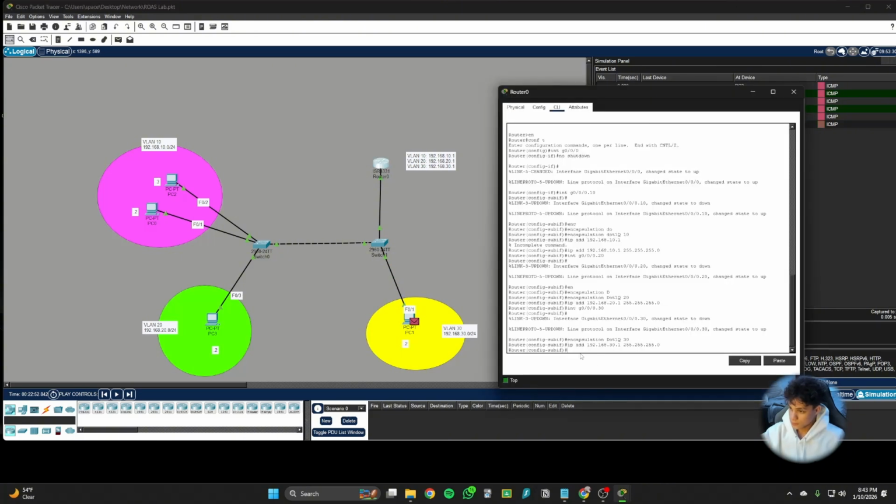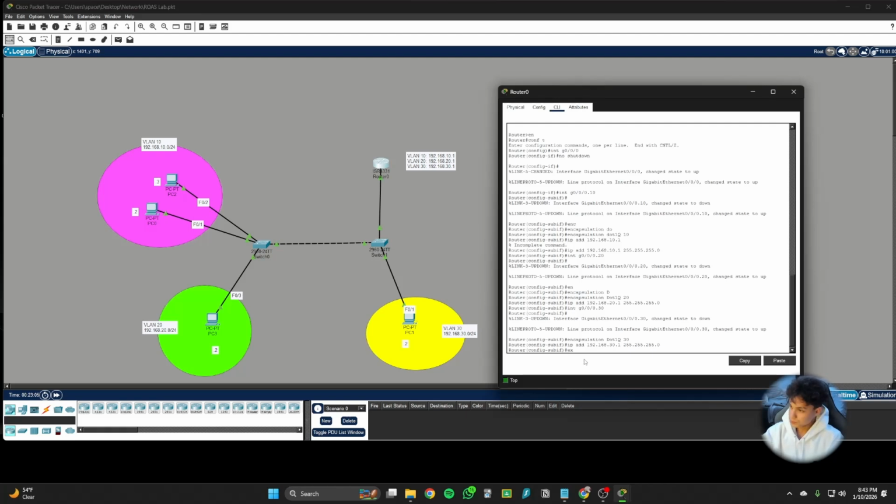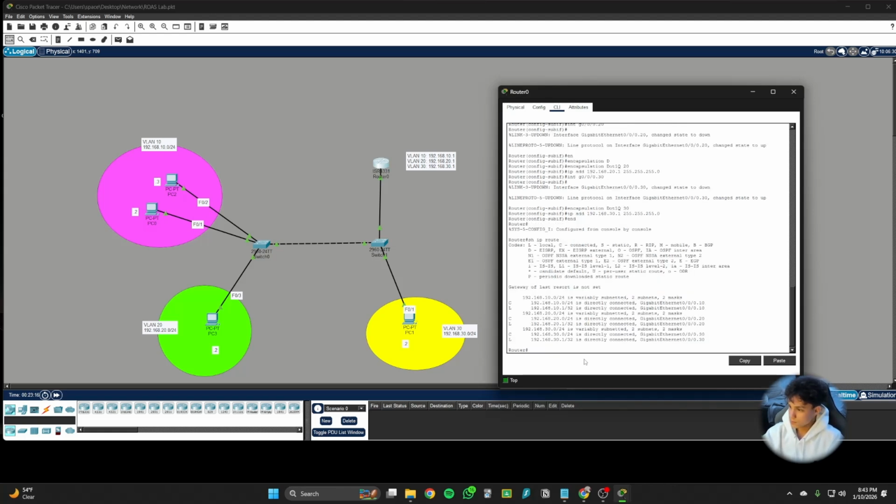And let me show you the routes real quick. So basically VLANs are like different logical networks. So that's why we need a router to route to different networks. So let me show you the networks we have on here. This is how you check the routes: show IP route. The routes to the different networks. As you can see here, these are all the routes that we have for the different VLANs: VLAN 30, VLAN 20, and VLAN 10.